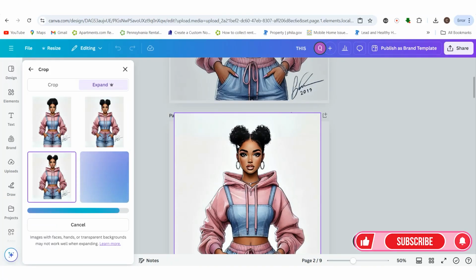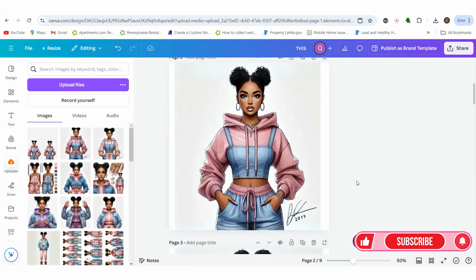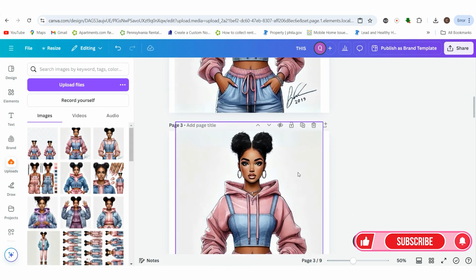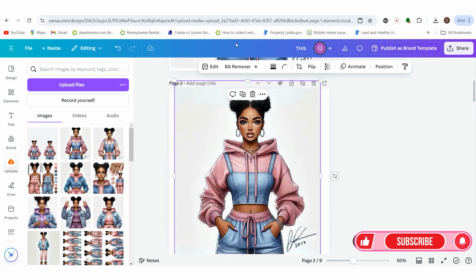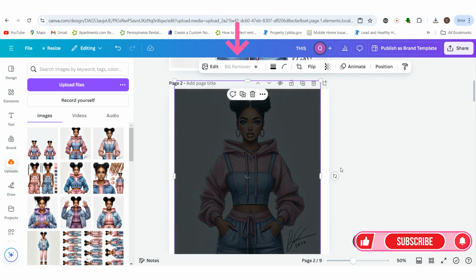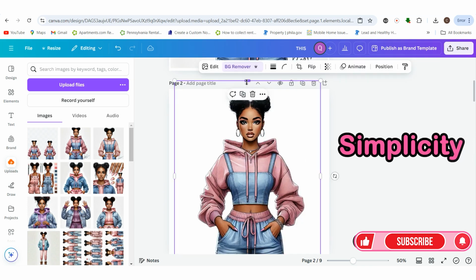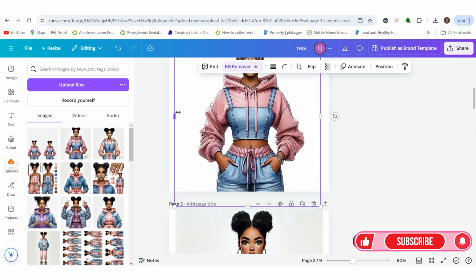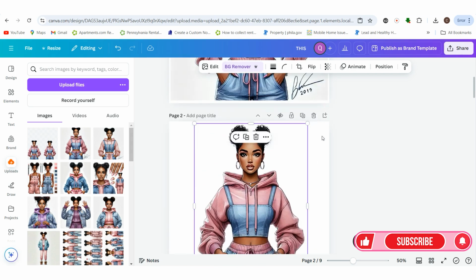And I actually like this style of the Afro puffs better than the one that we just did. So we'll go ahead and do this one as well. I like this one. It looks very clean. So as you can see, it's giving two different ones, but I like the way this one generated better. So now you could go ahead and do the background removal, and it's just that simple. Now you could just close in the images. I always like to make the image as tight as possible so I can drag it out, but this is already good.